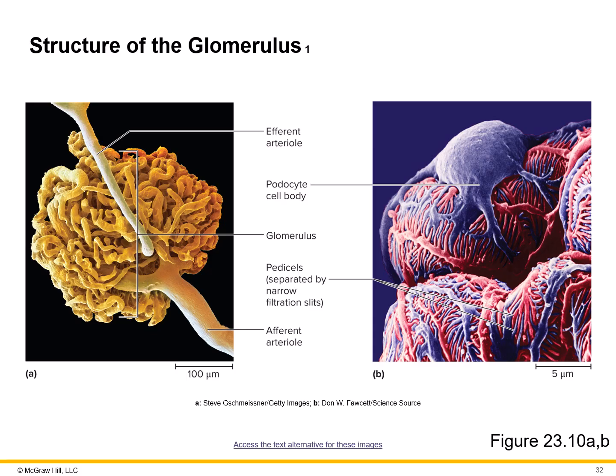So let's see what that actually looks like. On the left over here, this is the glomerulus. You can see the afferent arteriole bringing blood in. All of these little ramen-like tubes are the capillary bed of the glomerulus, surrounded by that visceral layer. And then here is the efferent arteriole bringing blood out.